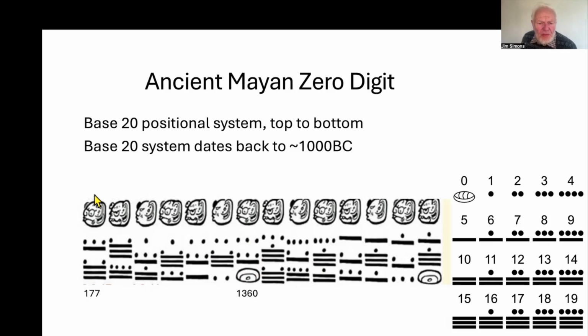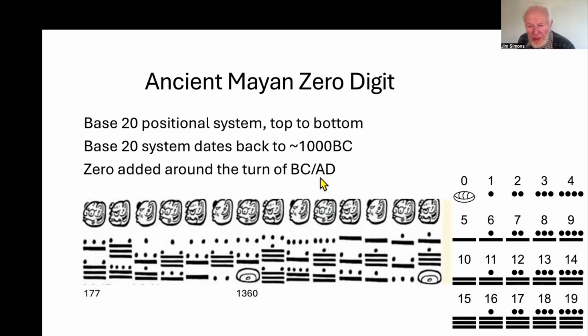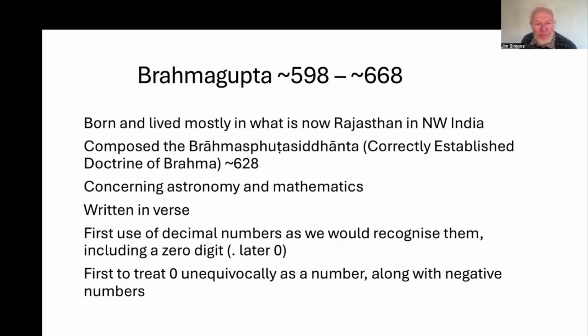So that's a very ancient system. It goes back possibly as long as 1000 BC, so seriously ancient. The zero isn't quite that ancient. I think it appeared sometime around the turn of the era, about 1000 years later, let's say. So that's a proper zero digit. But none of these zeros that we've been looking at have anything much to do with the zero that we use. That all starts much later in India.